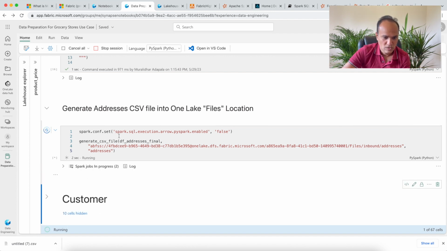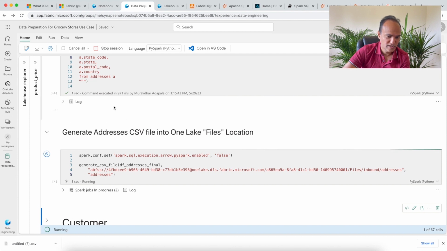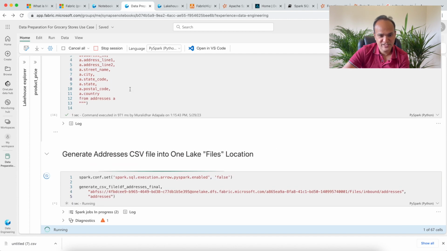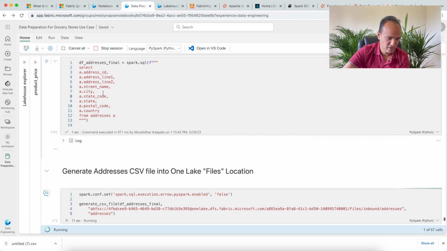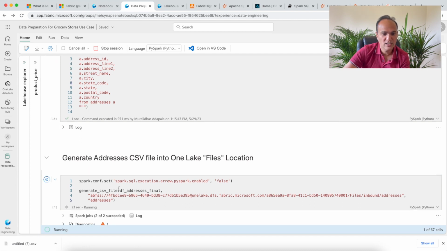So what we are doing is, because it's a huge volume of data, if I want to regenerate multiple number of times, it's better we persist the data. So I have created that data as a table within the Lakehouse Explorer as a Delta Lake table, and from the Delta Lake table I'm generating a CSV file.